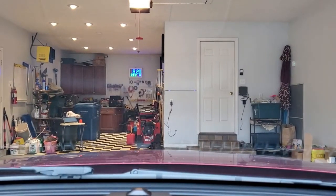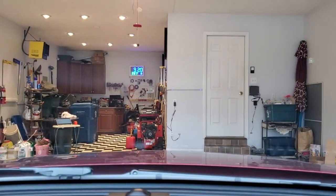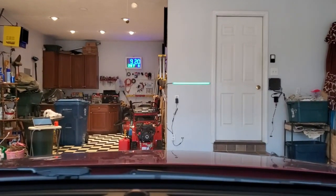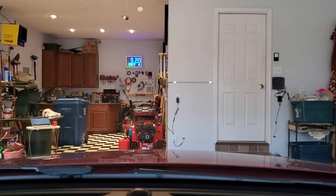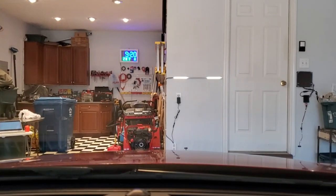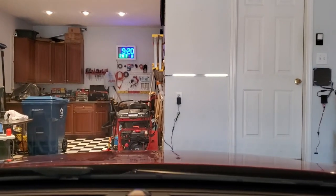Do you currently have a tennis ball hanging from a string in your garage, or maybe a driver who can't seem to park the car in the same spot twice? Well, if so, you can take a low-cost ESP8266, a short strip of LED pixels, add a couple of parts, and build an LED parking assistant for your garage.